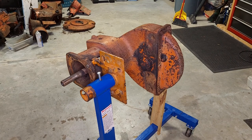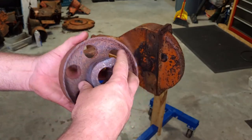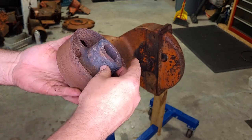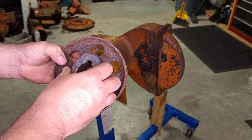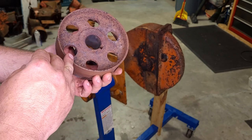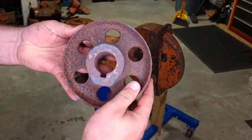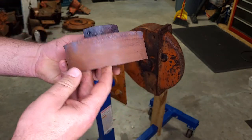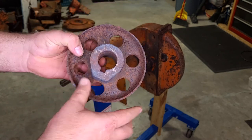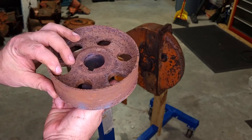Alright, after heating it up with a torch, using that puller, I did get the brake drum off. Had to get it pretty hot. The torch I was dealing with was pretty small, so it made it a little bit difficult, but it worked. This drum looks like it has seen better days. It's worn pretty thin in a lot of areas. So I'm hoping the two I have off the parts tractor are in decent shape. If not, I'll need to buy new ones or possibly make new ones on the lathe. It just depends.